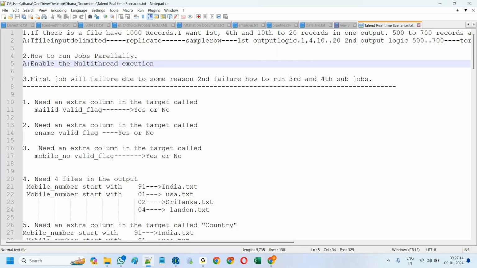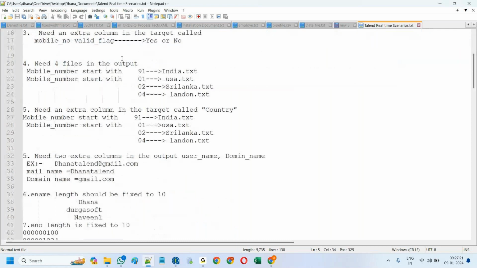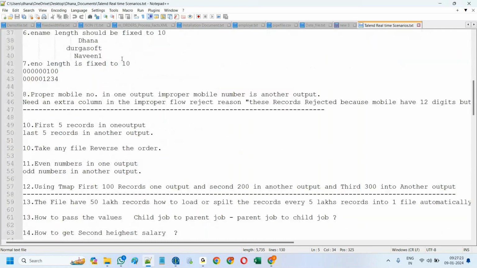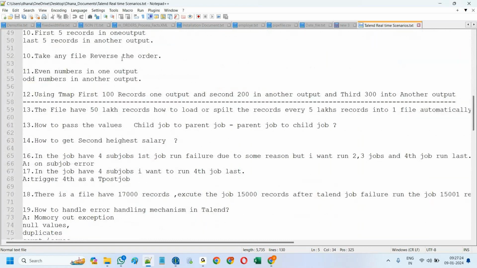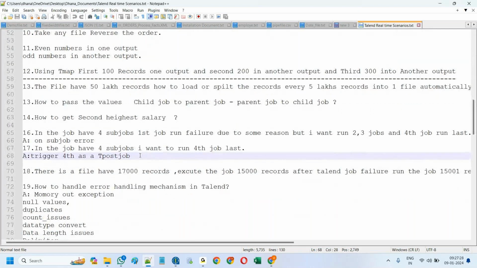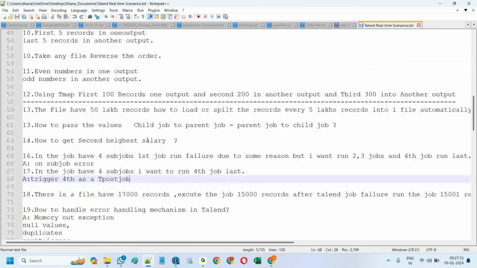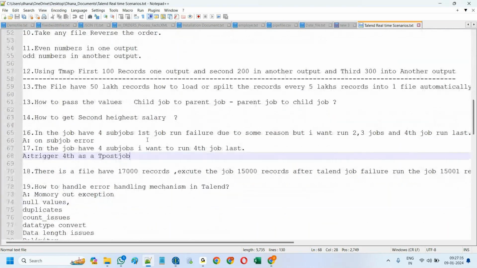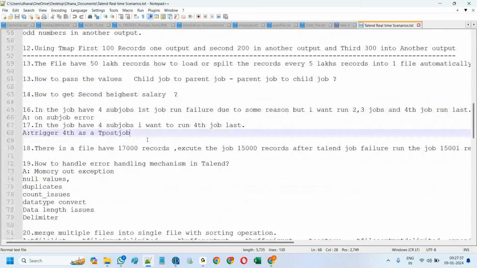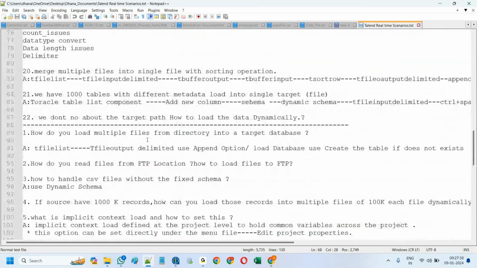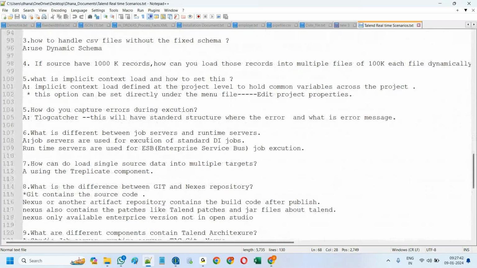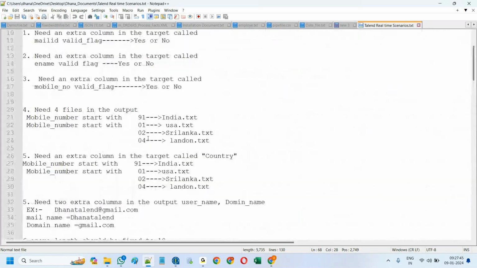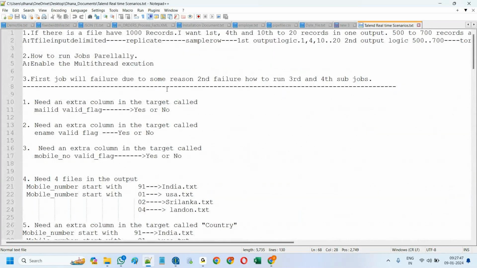In which cases are these questions asked? From 1 up to here, if you have 4 years of experience, they'll ask questions from 7 up to 17. In this range they'll ask questions up to 4 years of experience. If you have 6 years of experience, they ask the remaining questions. I will give advanced training for 4 years or 6 years of experience also.